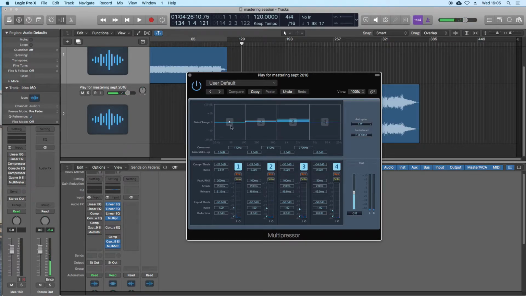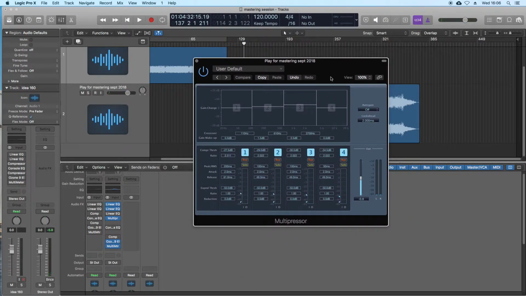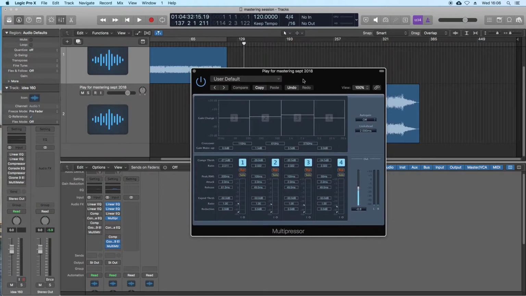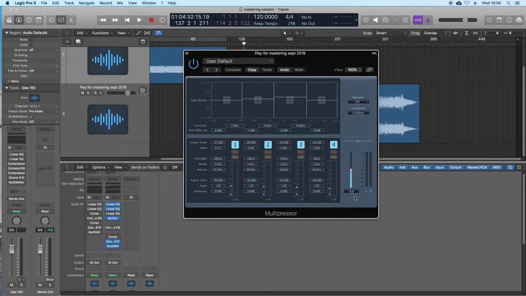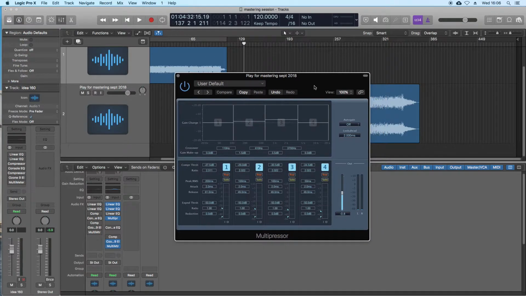As soon as I turned that on, I got a bit more punch out of the kick, which was nice. A little bit more clarity. Subtle, but again, it shouldn't be crazy. If your mix is good, the adjustments shouldn't be really pretty big. Also, recognize I've turned it down a little bit. So with all of these, gain stage, make sure you're shaping the sound, not making it louder. That's what the limiter's for.